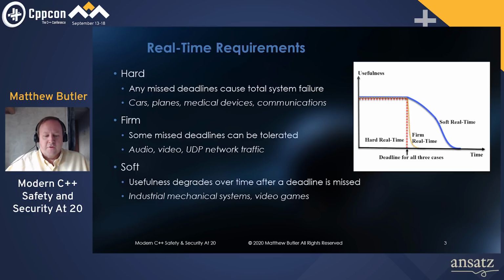So the first thing we have to deal with in a real-time embedded sense is hard, firm, and soft real-time requirements. Hard real-time requirements are where any missed deadline will cause a total system failure. That'd be things like self-driving cars. Most aircraft today are fly-by-wire, so they're going to wind up having a lot of hard real-time requirements. This is really sort of the crashing planes and killing people moments where you blow a hard real-time requirement and the system itself has failed.